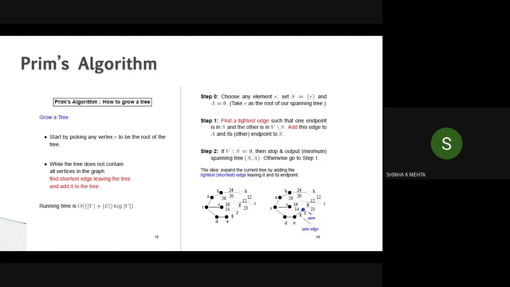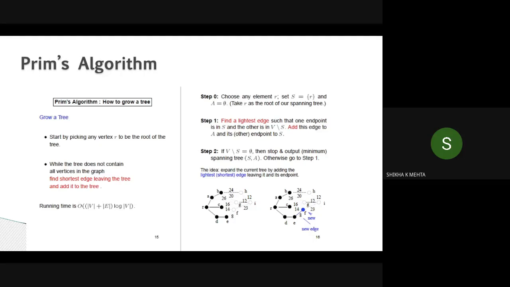So in the spanning tree, we were just focusing on the graph without considering the weights. But now, because we have to find the minimum spanning tree, weights are associated with all the edges. While forming the tree, we can start from any vertex, and after that we will keep on adding the next vertex only if the edge weight between the starting vertex and the new vertex is minimum, and that is adjacent to the initial vertex that has been selected.